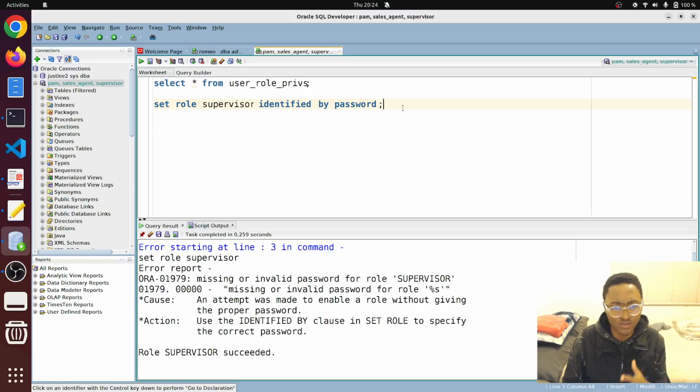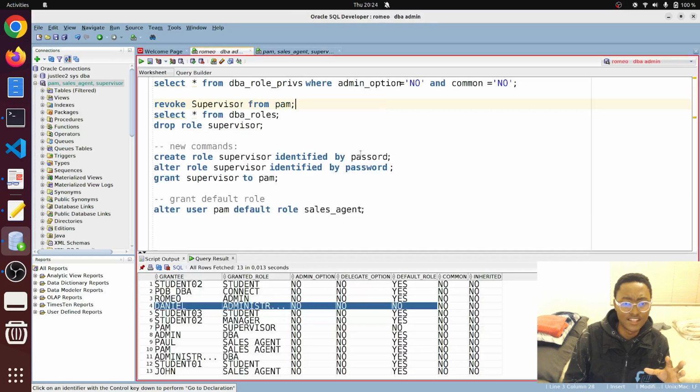I mean, we've already gone through setting multiple roles to a user, changing roles when you've logged in, and default roles. When setting default roles, you can actually set all roles to a particular user.